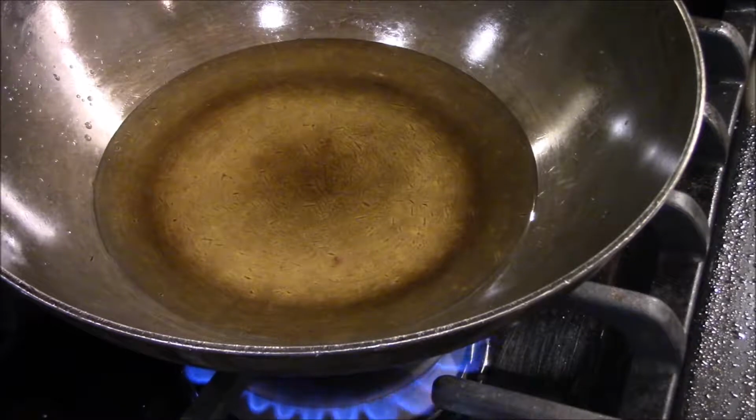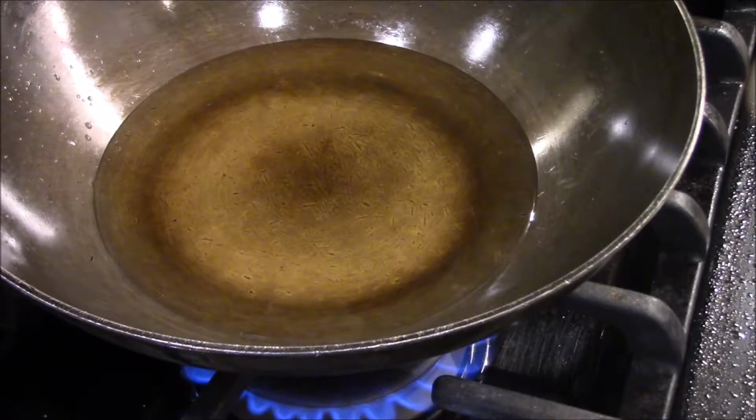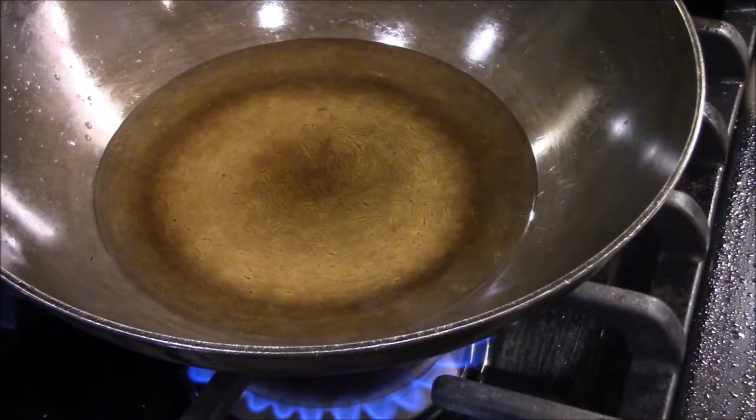So I'm going to shut the film off and turn it back on just a few seconds before this is done. Let it cool for a few minutes, then pour the hot chicken stock in there. If you don't let it cool and you pour the hot chicken stock in there, the whole thing could just come up all over the stove. So it's critical.